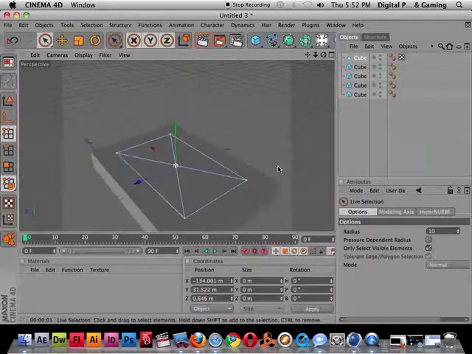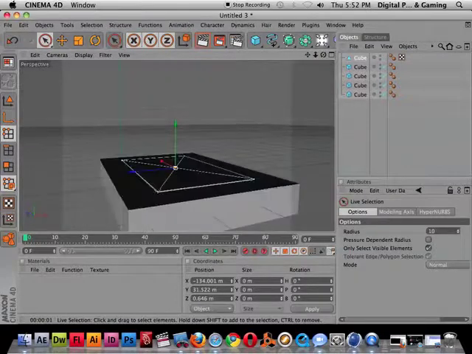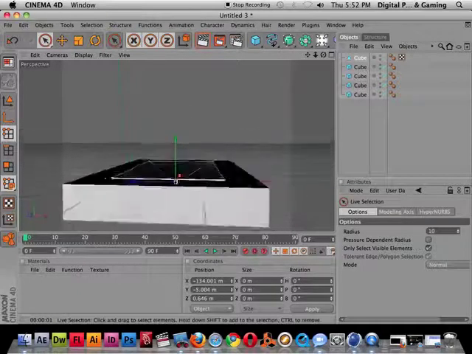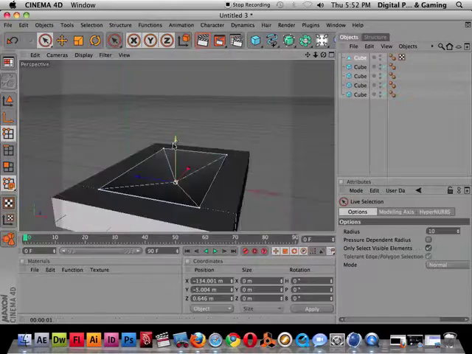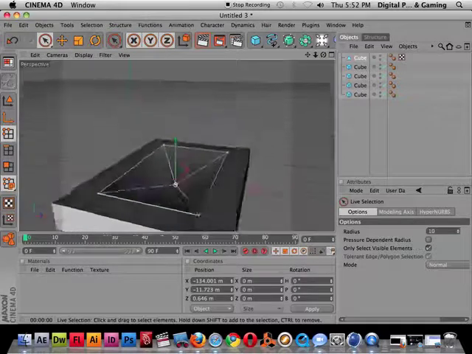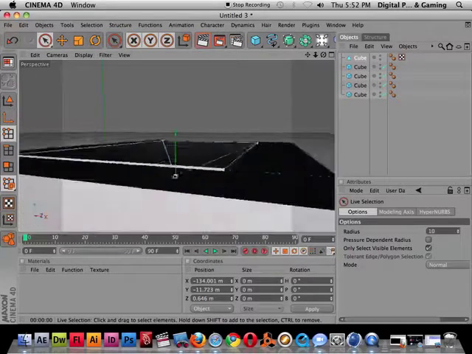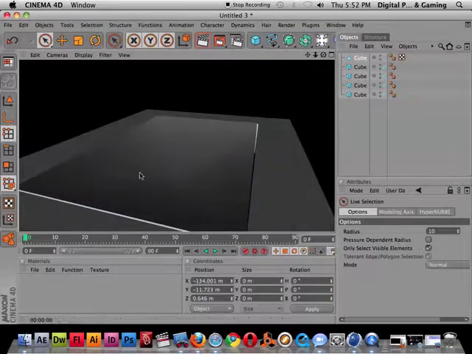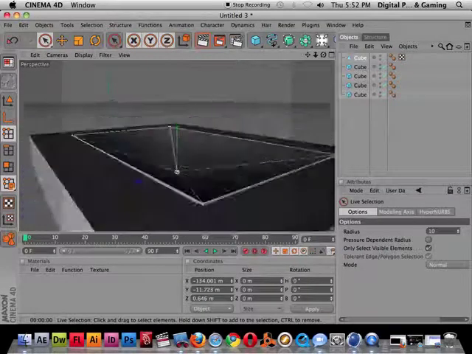Watch this. I'm going to go ahead and make a cushion. I'm going to go ahead and push it down. So I'm using my move tool, E. I'm going to push it down. So now I can just do a quick render just to see what that looks like. And for now, it looks okay. All right. So there's a cushion right there.